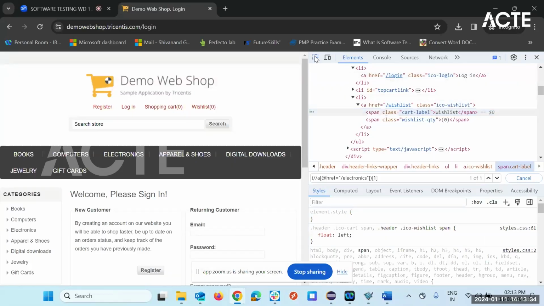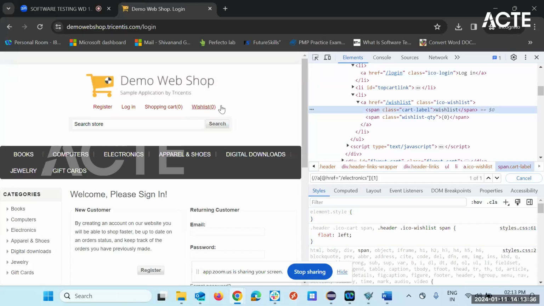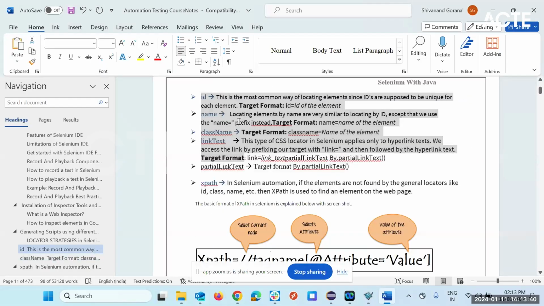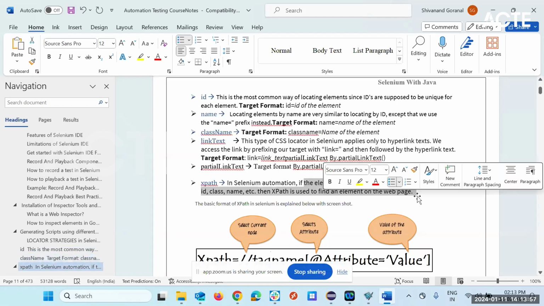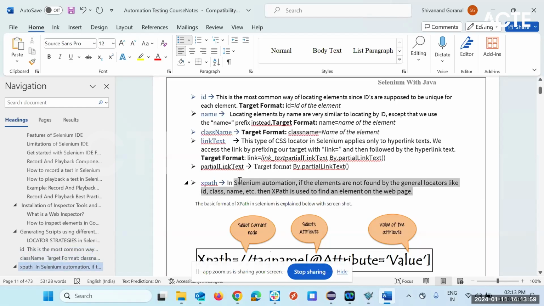If it is not matching ID, then you have to use class name. That is why we use all these locators to locate the element. If elements are not found by generic locators like class name or ID, then you have to use XPath to find the element on the web page.